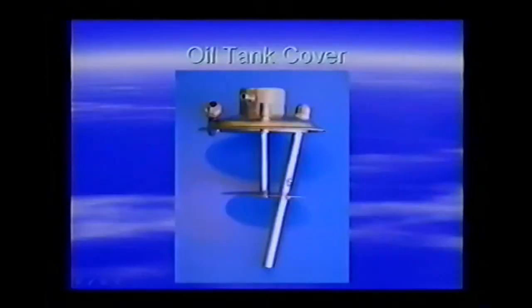You want to make sure when you're hooking up the oil feed line that goes to the pump on this engine that you do hook up to this line. You can see that it ends up in the bottom center of the tank, which makes sure that you're going to get oil at all kinds of attitudes — even if you're slipping or skidding or climbing or descending at a very steep angle, which many of the light sport planes are safely capable of doing.